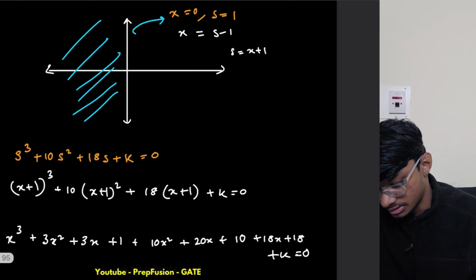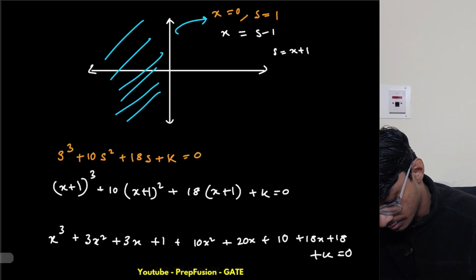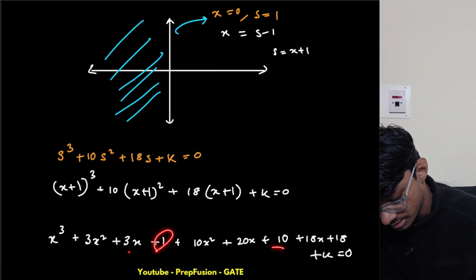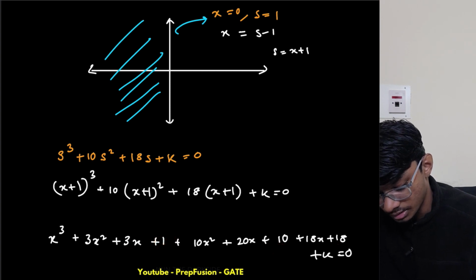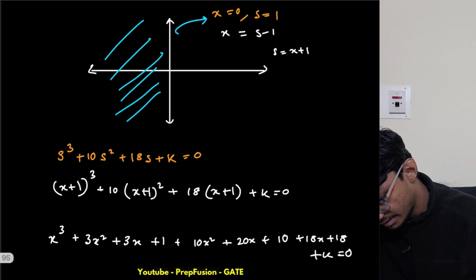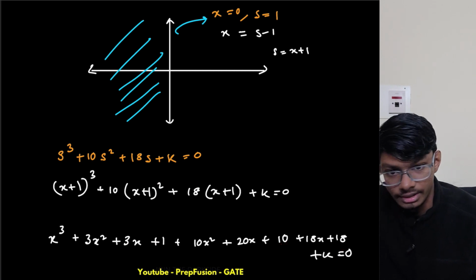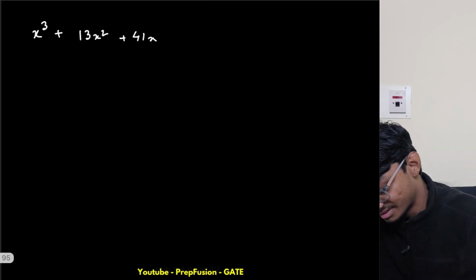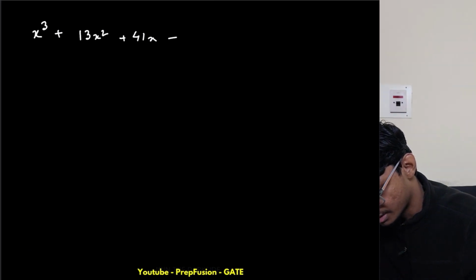And what is the last term? So the last term is simply this one, right? I have this constant 1 plus 10, 11, plus 18, right? So this is 11, 29, and this is 29 itself, sorry. So 10 plus 18 is 28, and plus 1. Okay, there are too many things going on, that's why I'm getting a bit confused. 29 should be equal to 0.